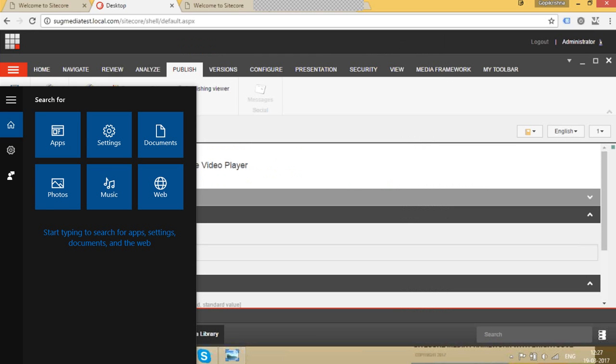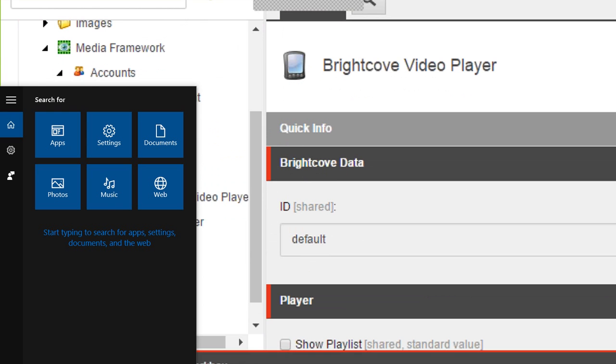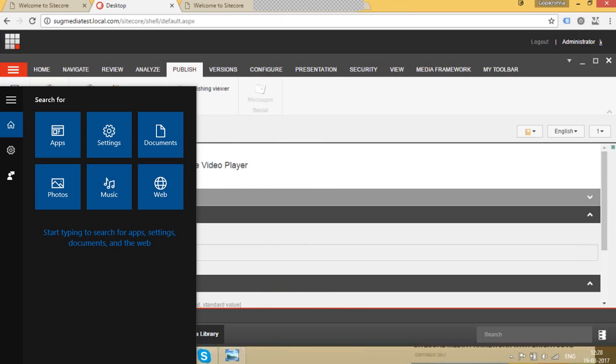Now, let me open each one. If you see, we have a Brightcove account and we have media content, both videos and playlists, which will sit under media content, and players we have manually created, and tags which are already imported. So these three we have. Now let's see how we can embed the videos into the site.